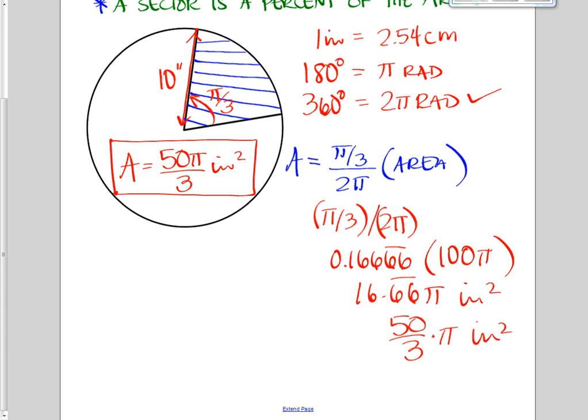Really the only thing that changes is that whatever value is given in the problem right here, that's what goes on top. And then this value in here is going to be 2 pi if it's in radians, or 360 if it's in degrees. That's not a full explanation of what radians are. You can look at other videos, or I can make another video for that, but that's how it applies to these questions from Khan Academy.